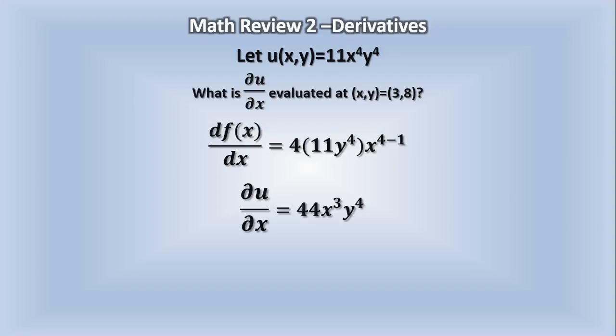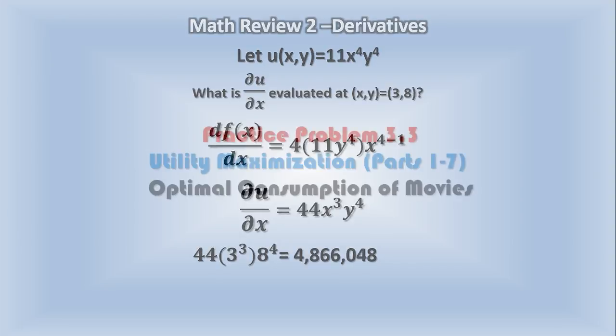So if we were to plug in 3 units of x and 8 units of y, then we could figure out what the marginal utility of adding 1 more unit of x would be, leaving the amount of y alone. And that would affect our total utility. In this case, plugging stuff in, we get a very large number, very large marginal utility from that extra unit of x. I'd say consume it.